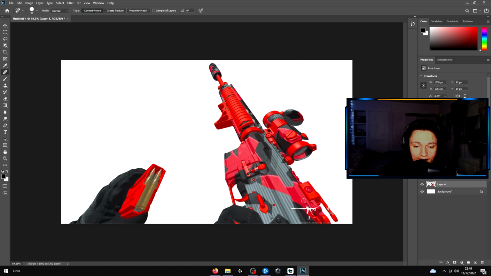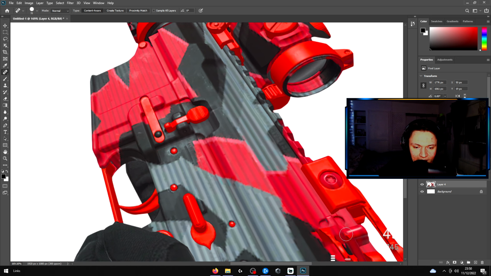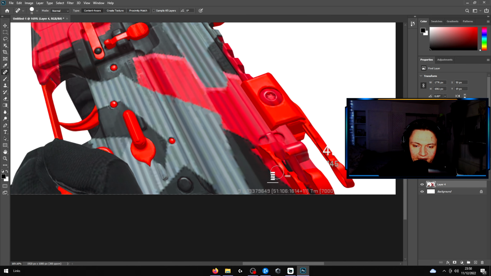Make sure you click on the layer, like I wasn't, else it won't do it. Just go over and then bam. It's not always going to be perfect. There are going to be little hints, but in the thumbnail, you're really not going to notice that. You'd notice the writing a hell of a lot more than you're going to notice a little bit of blur. So we'll just get rid of that there, get rid of that.